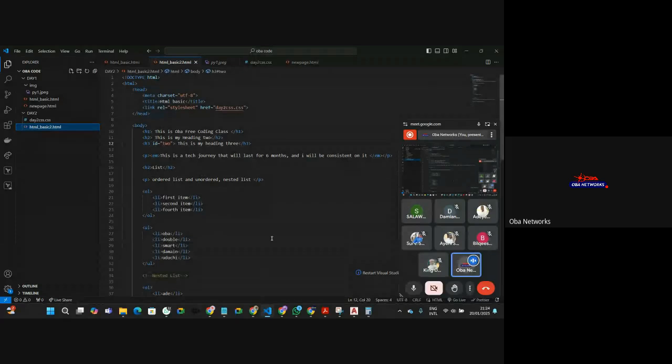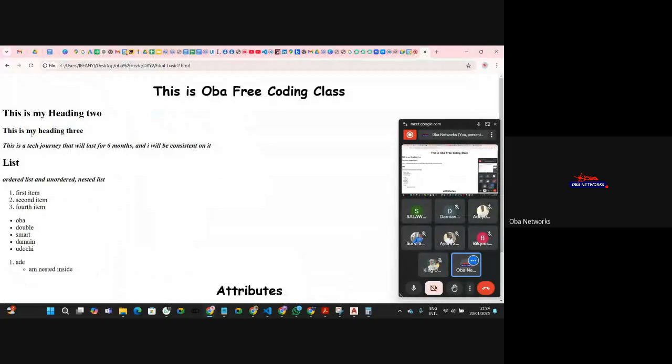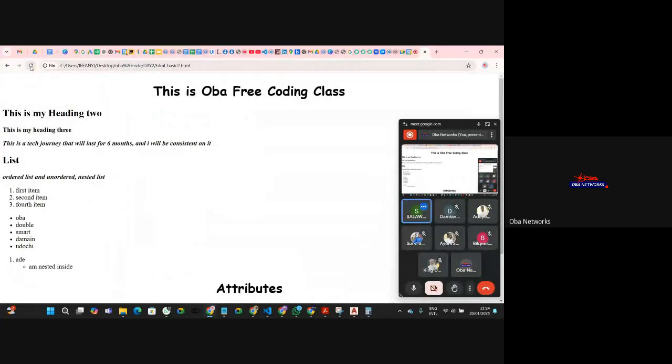Let's check our heading 3 and see the impact. This is my heading 3. You can see the impact. It makes the font size increase. You get that?